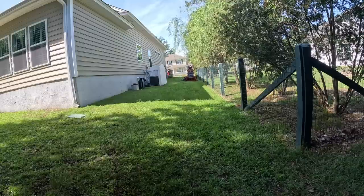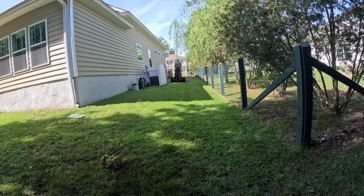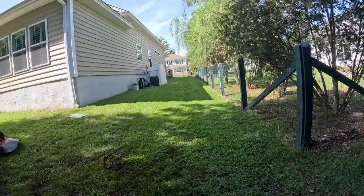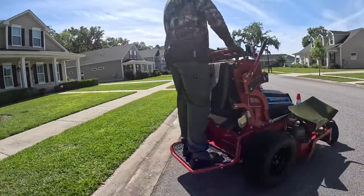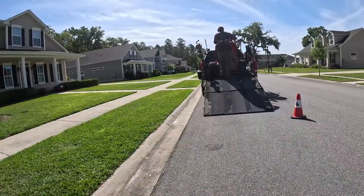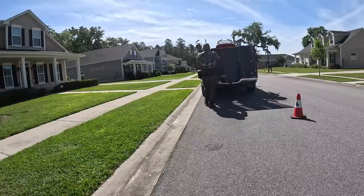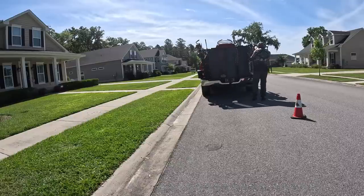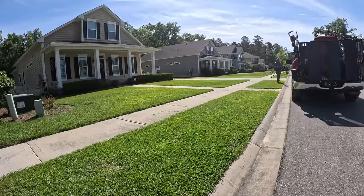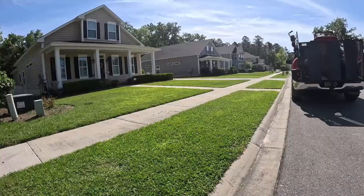That's one thing I'm going to have to get used to. With a new mower there are learning curves — this was my first property of the day. I'll tell you guys that at the end of the day I did 13 properties and I used two bars out of ten. The power is shown in 10 bar increments. My goal is to continue throughout the week to see how many bars I can take it down to before I use most of the power. Once I get to about 3 or 4 bars, I'll charge it back up.